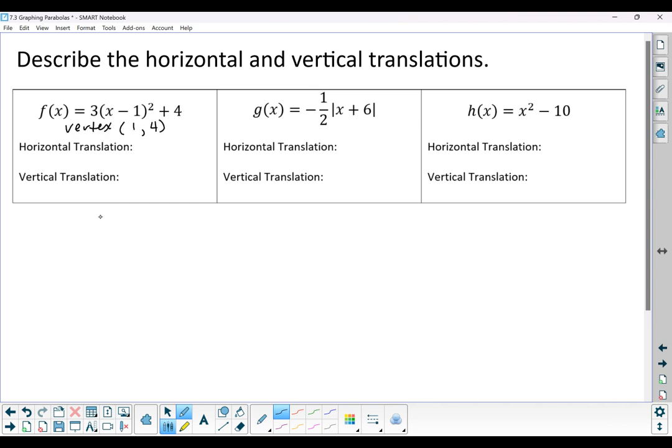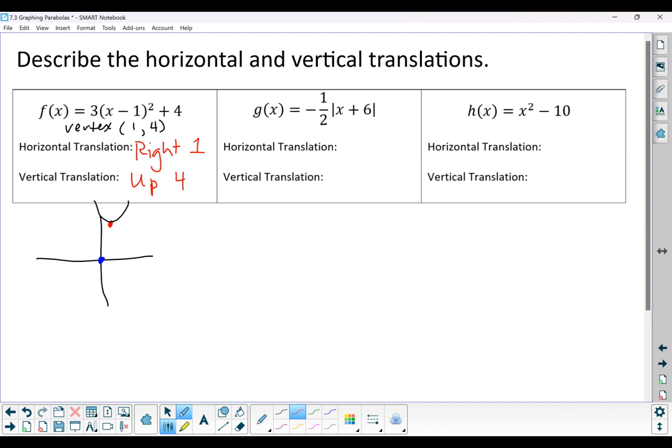So in this case, and I'm going to draw a graph for this one, but I won't after that. In this case, our base function is at 0, 0, and this function's vertex, f of x, is at 1, 4. It's up here. So the translation that happened in moving my little parabola from the vertex at the origin to the vertex right here is that it went over 1 unit and up 4 units. So it moved to the right by 1 unit and it moved up by 4 units.